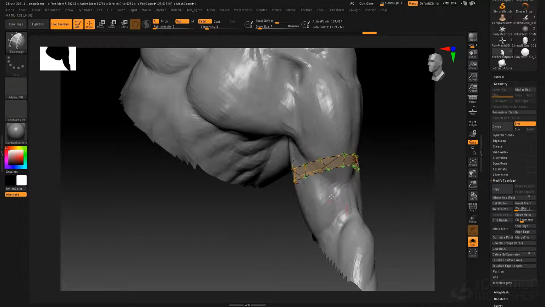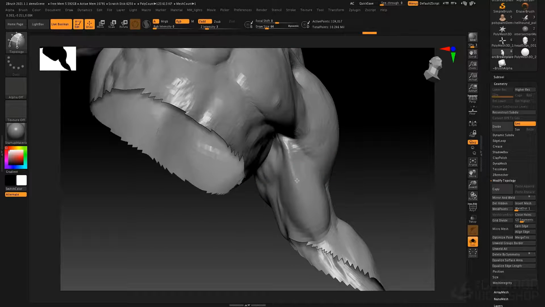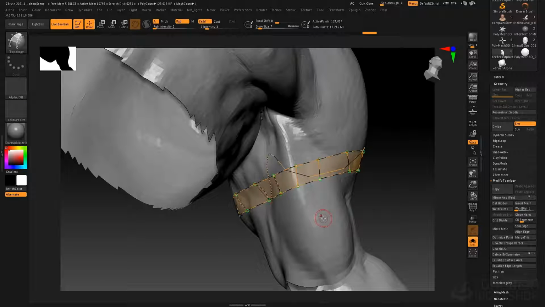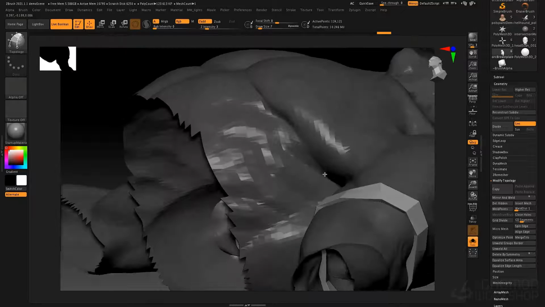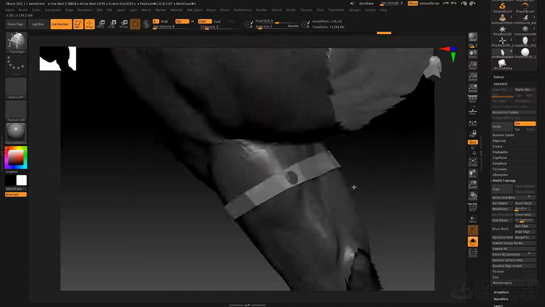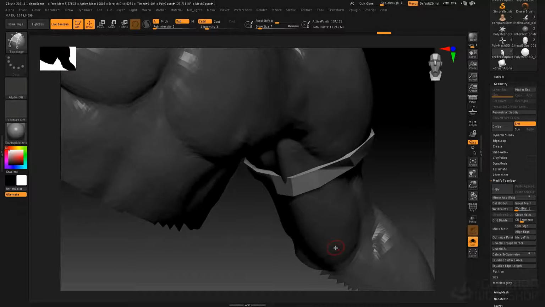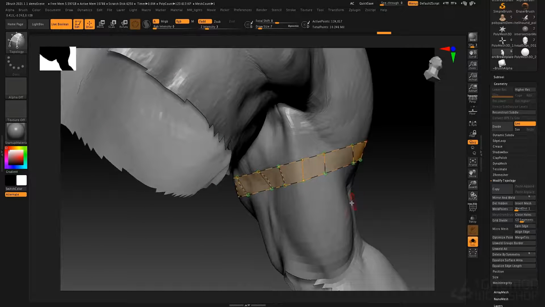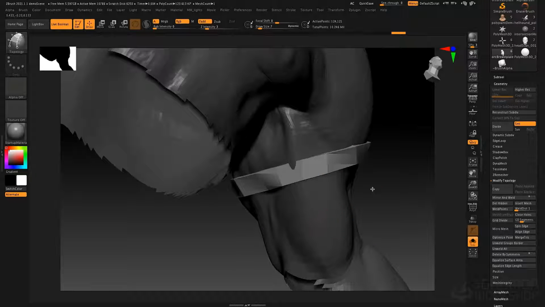Alt-click drag to get rid of any sort of hanging edges. Ooh, that looks like there's a little problem there. Funny thing is, if I Alt-click and generate topology, I bet that actually ZBrush is smart enough not to factor that in. But if I'm concerned about it, Alt-click and drag across that edge to delete it, and that should be fine. There we go.